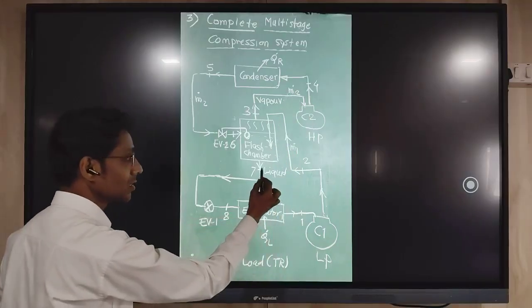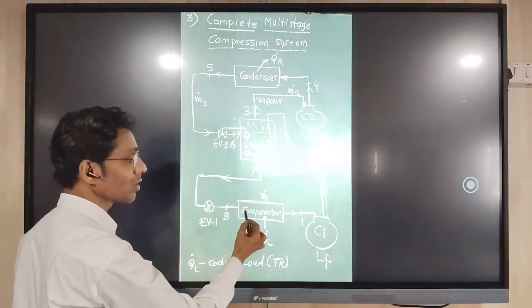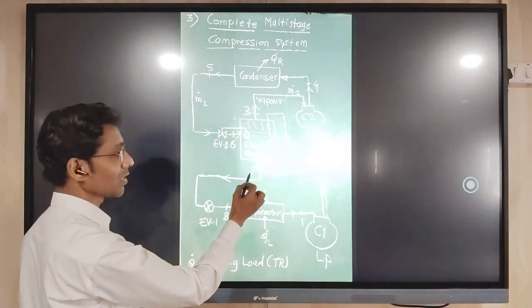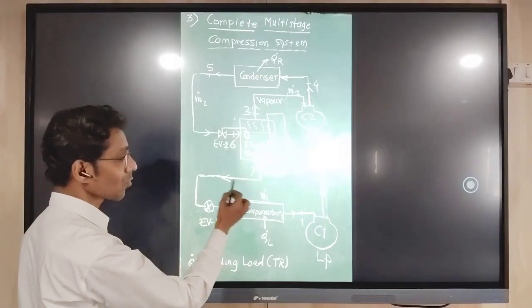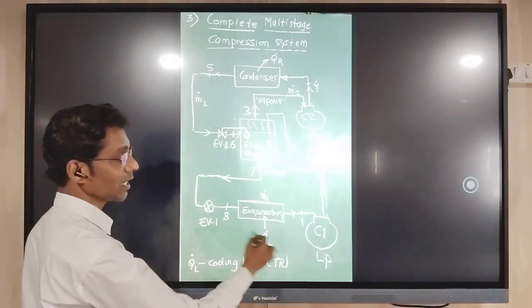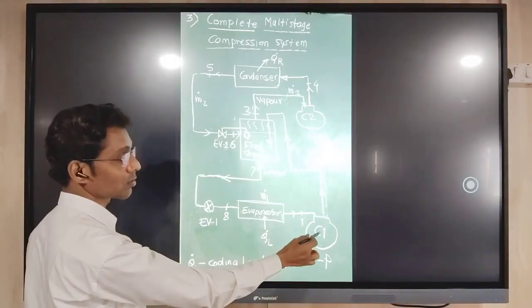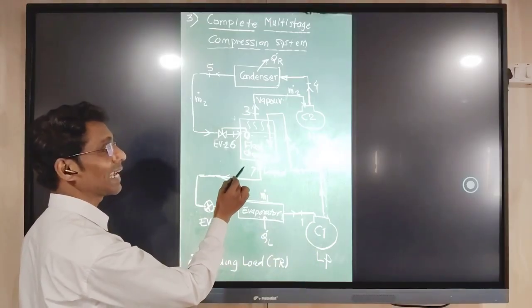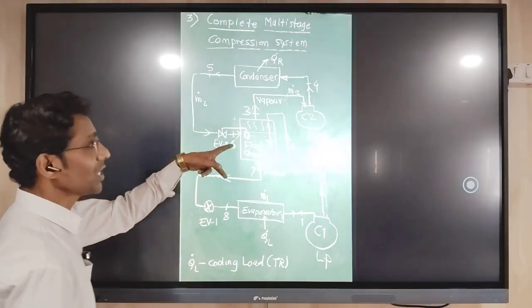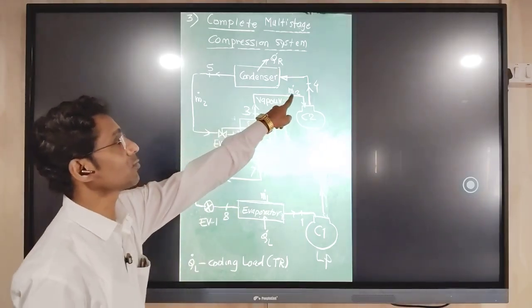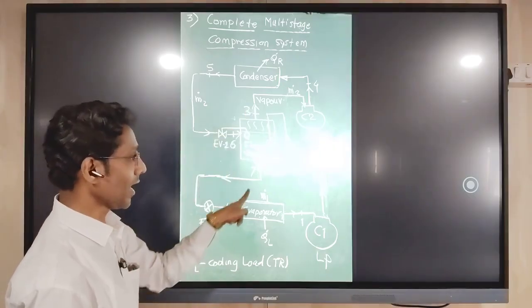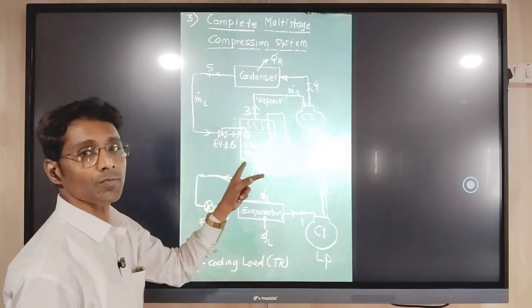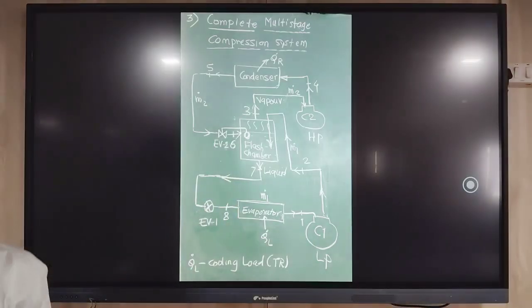Another leaving line is this liquid line, which is going to the evaporator through this expansion valve. So here this will be point number 7. And mass flow rate will be what? Here in this envelope, low pressure compressor. So mass flow rate is what? M1 dot. So product of M1 dot H7. So addition of this M2 dot H3 and M1 dot H7, these two will be on the right side of the equation.